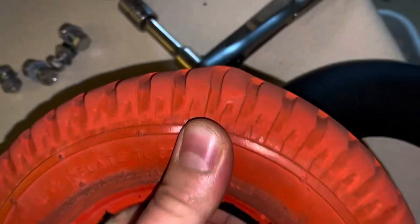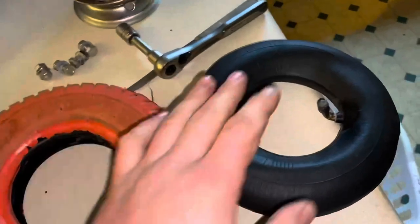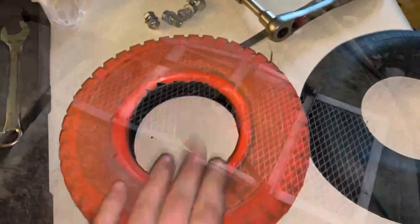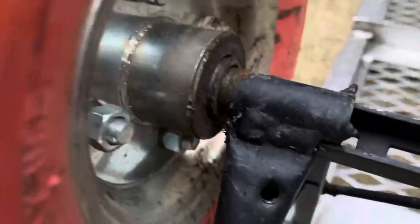Now, of course, this is my finger. But the centrifugal force from the slime will poke out. And if you have a thin spot or weak spot in the tire, it will poke a hole through there just from the pressure of the slime. I think our solution is just going to be slower speeds, less slime, and cross our fingers and hope we get a better tire.